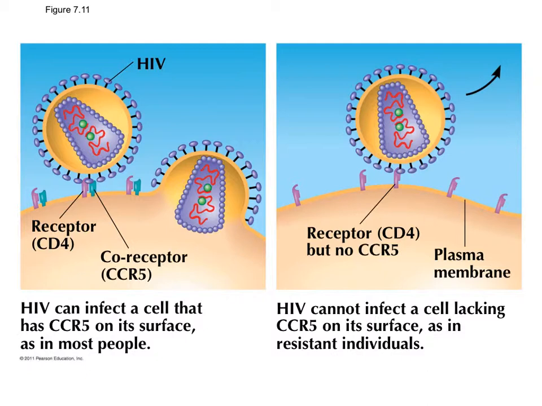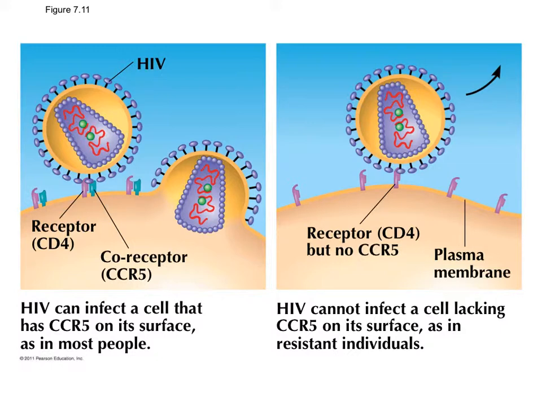But what it does have major consequence for is that when HIV binds, if it doesn't bind both protein receptors, then it can't enter the cell, and so it just leaves. So you can have this infection of the viruses, but they don't get into your white blood cells, and so that would mean that they don't replicate, and then they don't infect more of your cells.